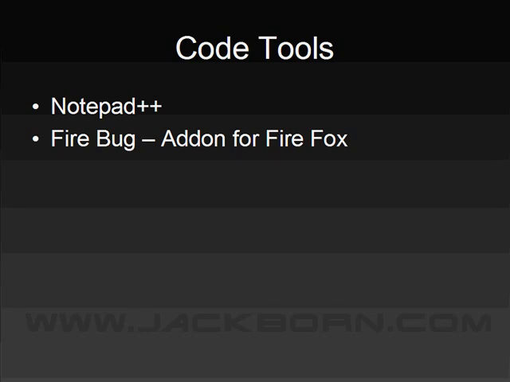This is a free open source piece of software that you can download to your Windows computer. I don't know if it works with Apple or Macs, but if you've got a Windows machine, then you can download Notepad++, and it's very handy. It just makes it a lot easier to write code, and a lot easier to spot problems when you're writing code.